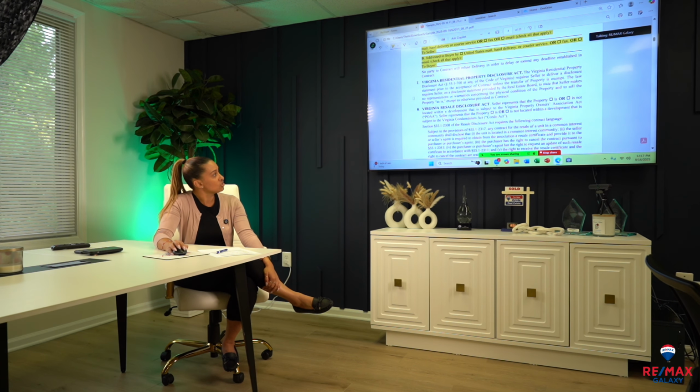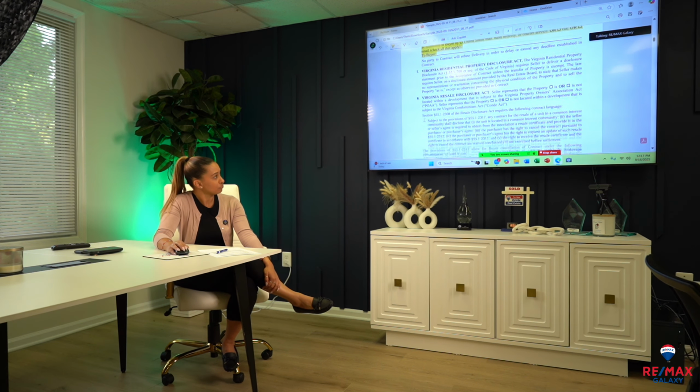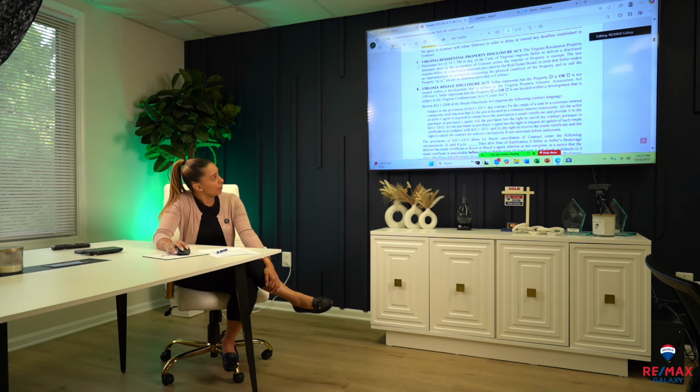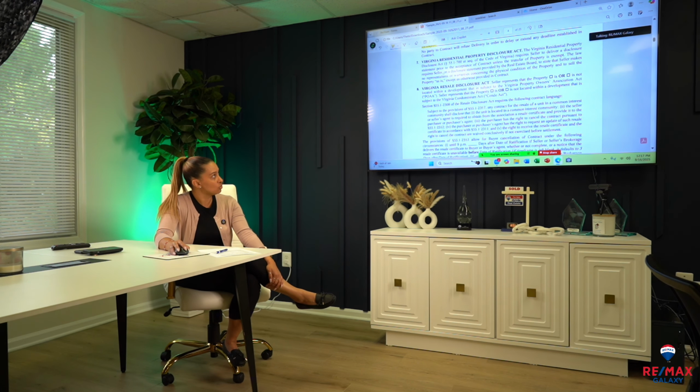Now, when it comes to the residential property disclosure, all right, the property disclosure is basically a form that you have your seller sign. It basically says that they know if there's something wrong with the house, they have to disclose it. If there's something leaking, the roof is leaking, the sump pump is leaking, a toilet's leaking, they have to do their due diligence and they have to disclose it to the party that's buying because that can alter their decision on purchasing a property, okay?